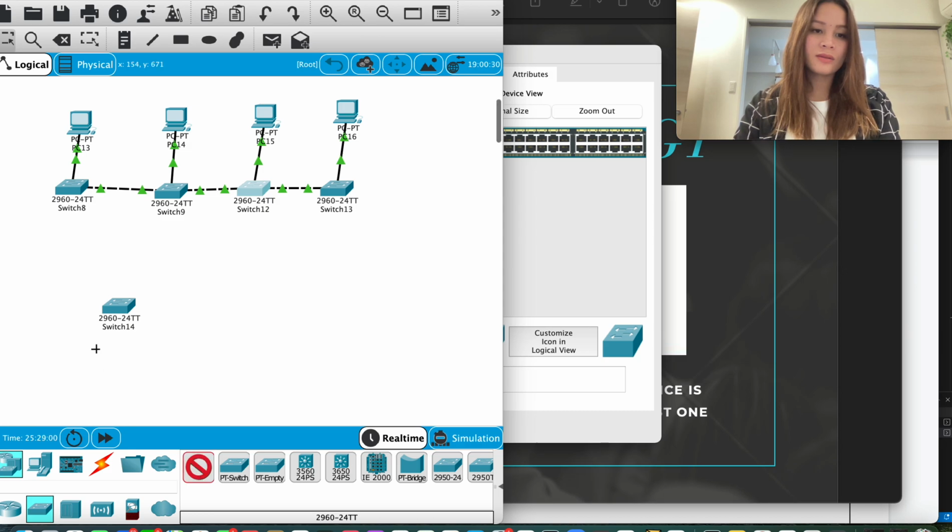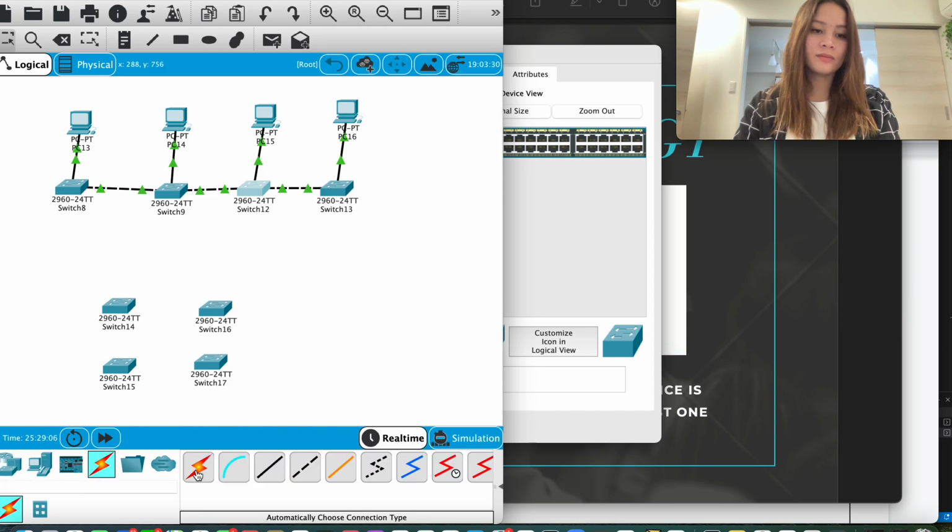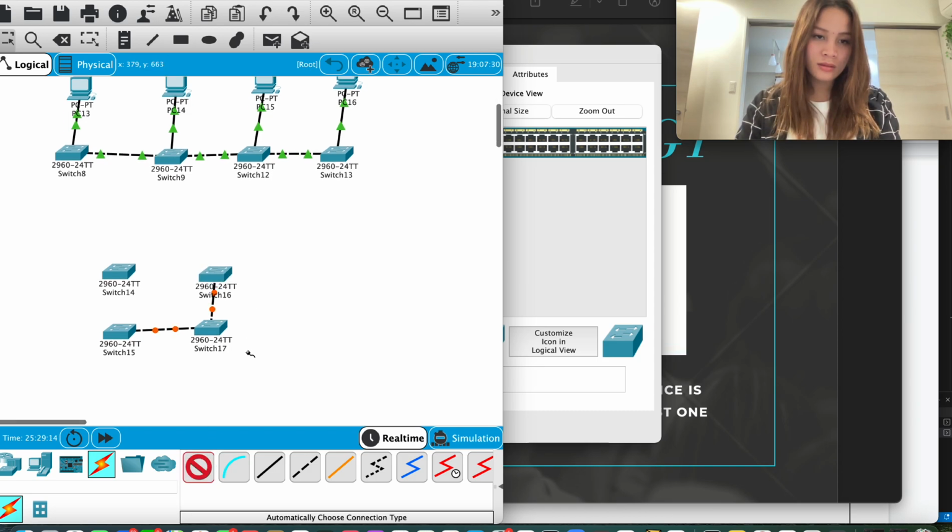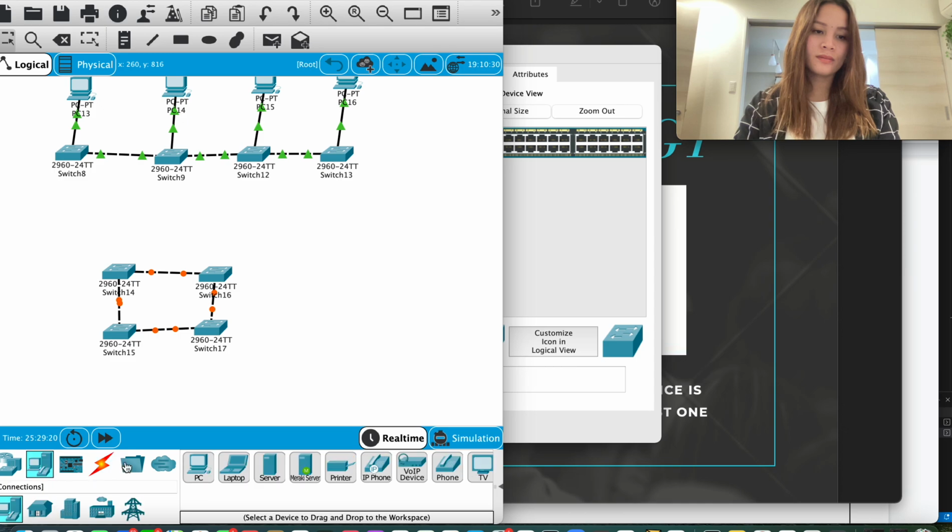Okay, so why is it red? Oh, I see. You can see it looks like a ring here.